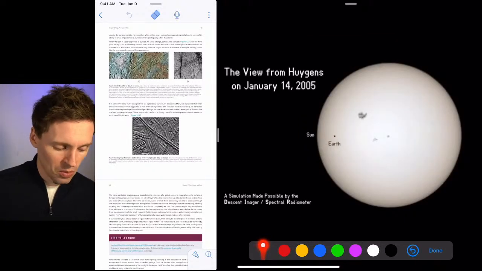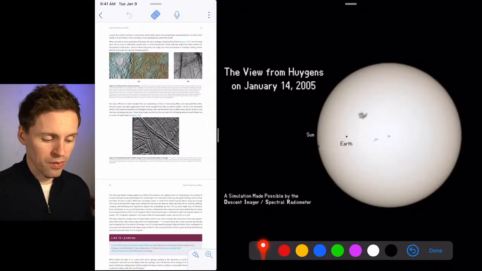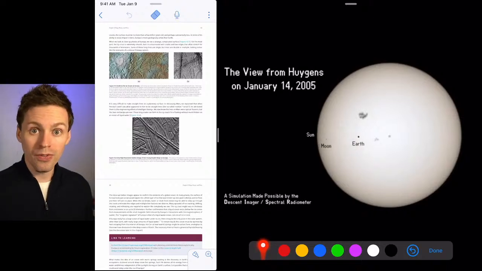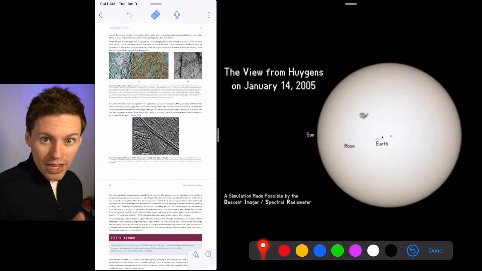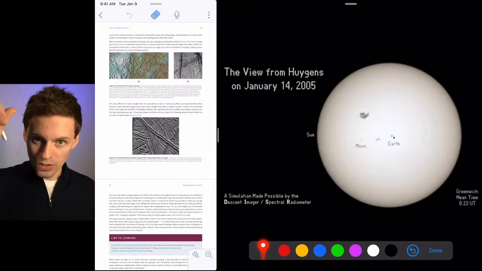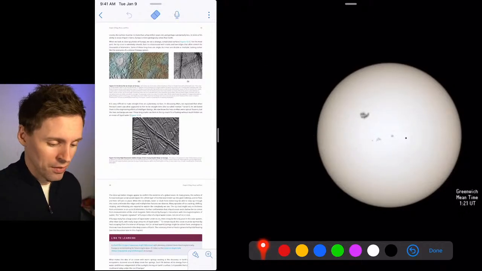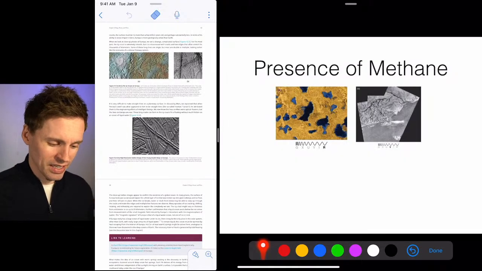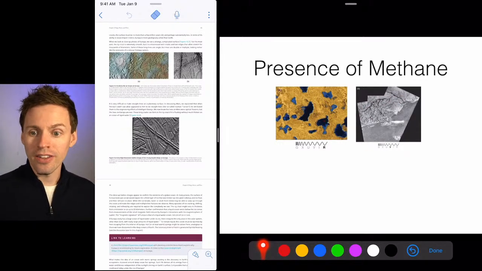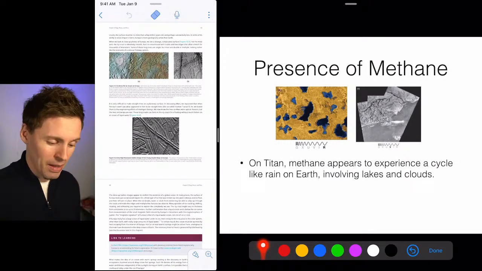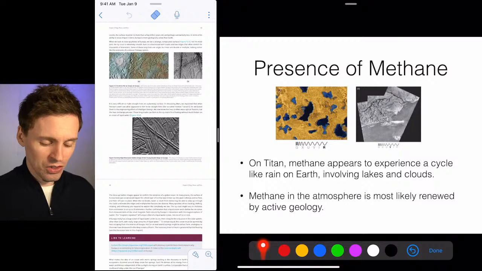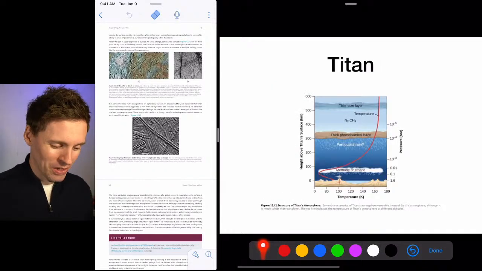This is a video. We're not going to watch the whole thing, but if you search the view from Huygens, you can watch this video, and it shows what the probe would have seen as it approached Titan, landed on it, and as it went through the clouds, the rocky valleys that it would have seen as it did it. And these are some of the pictures that it took here. You can see rivers and lakes, and they're actually made of liquid methane, and so it rains methane on Titan. So it's crazy. Okay, this is pretty awesome.